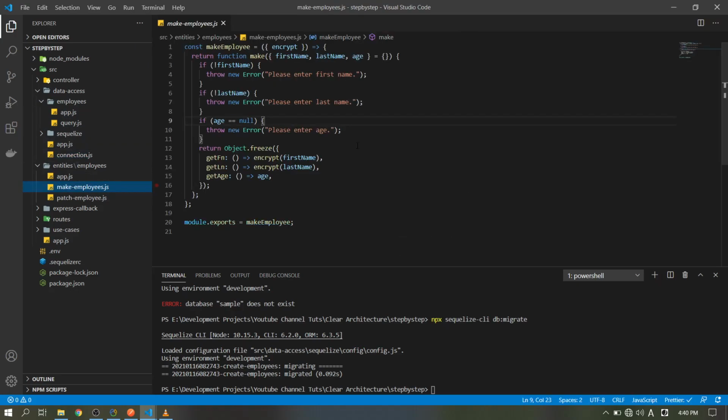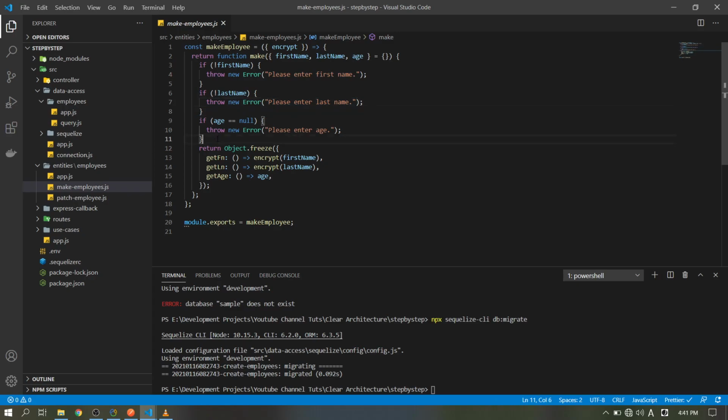So in our entities, when we insert an employee, this is our business logic, it must have this data. So if there is no first name, it will return an error. Please enter first name, same as this.